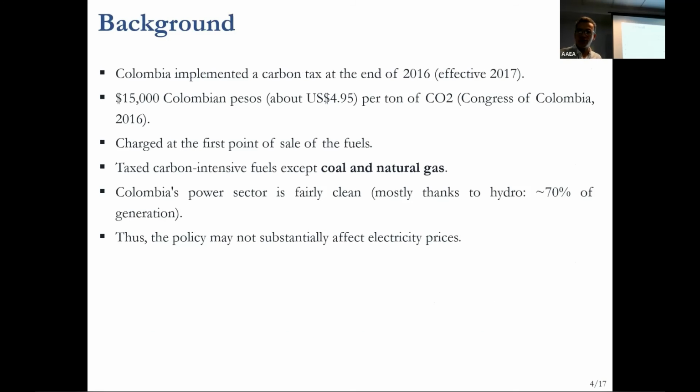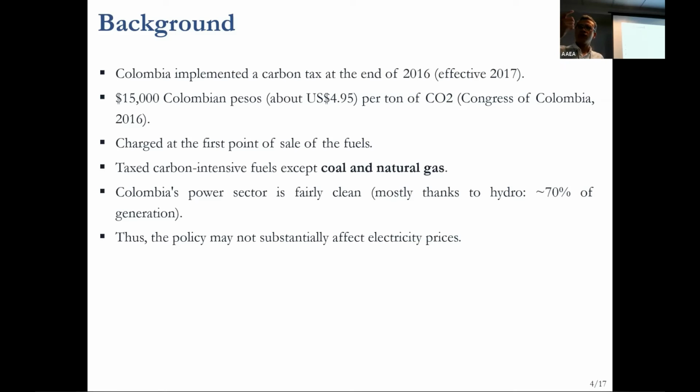So a bit of background on the policy. Colombia implemented this carbon tax at the end of 2016. I'm from Colombia. The government made a big push to join the OECD, and as part of the negotiations, one of the conditions was the implementation of a carbon tax. So they passed a tax reform that included this carbon tax in 2016, and it began being levied in 2017. It's very low, around $5 per ton of CO2, and it's charged at the first point of sale. So it's very easy to charge, and it's a very easy way to raise revenue for the government.